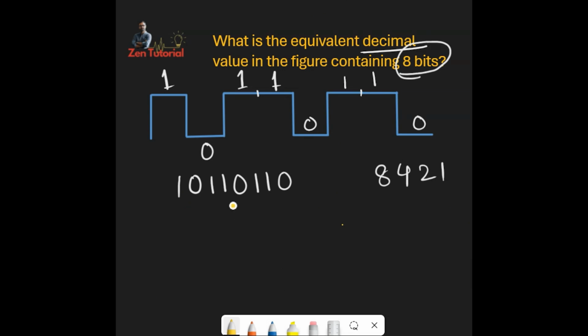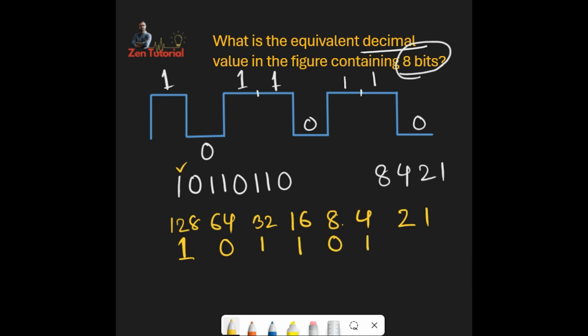If we apply the 8-4-2-1 theory, let's try like this. As this is 8 bits, it should be 16, afterward 32, then 64, and 128, and 1 to 8. So here it should be 1, here 0, afterward 1, 1, and then this will be 0, and then 1, 1 and 0.